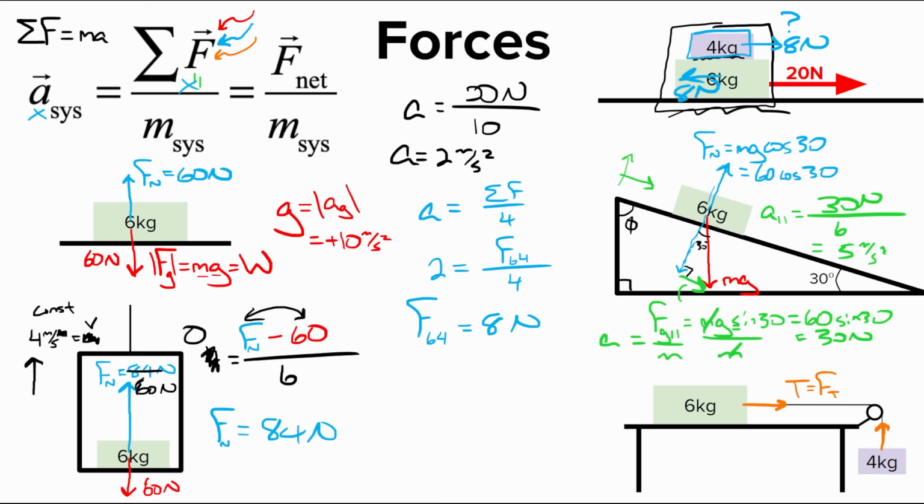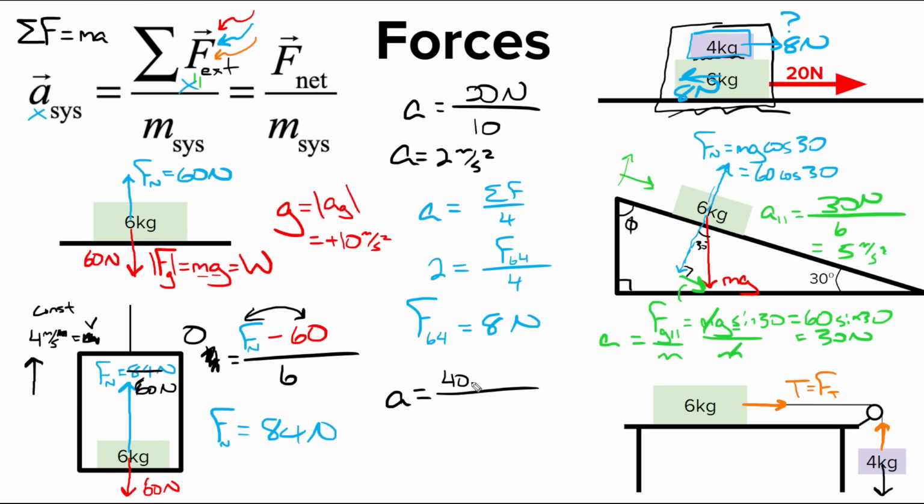Well, for this example down here, you'd again want to treat it as one big system. These are forced to move with the same acceleration. So you can treat it like one big mass. Anytime these boxes are going to have to move with the same acceleration, you can treat them like one big mass. So I'll say that the acceleration of that system would be the net force external. It's only external forces that matter. These tensions are internal. Look, the 4 pulls on the 6 pulls on the 4. That's internal. They just negate each other. And if there's no friction on the table, then the only external force making this thing go is the force of gravity on this 4 kilogram mass.